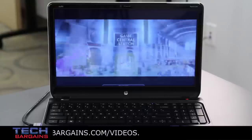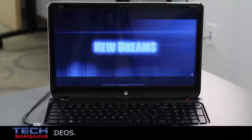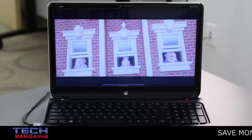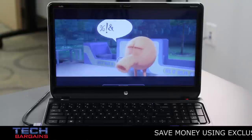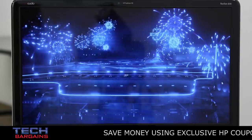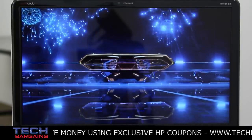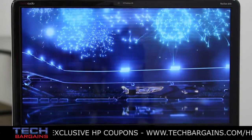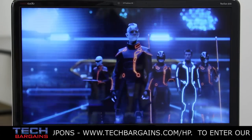We also found that the multimedia presentation for the laptop was pretty strong as well. The display was very good when it came to presenting visuals for movies and games. While the DV6T that we reviewed didn't present content in TrueHD, we found the image quality to be great, with only minor brightness and angle adjustments necessary to ensure the best picture. Similarly, we found that the presentation of audio from the laptop's four speakers was stronger than most laptops out there. We expected deeper, richer bass from the laptop, but overall we found that the sound experience was quite good, and we didn't have to crank the volume up very high before we received good sound.